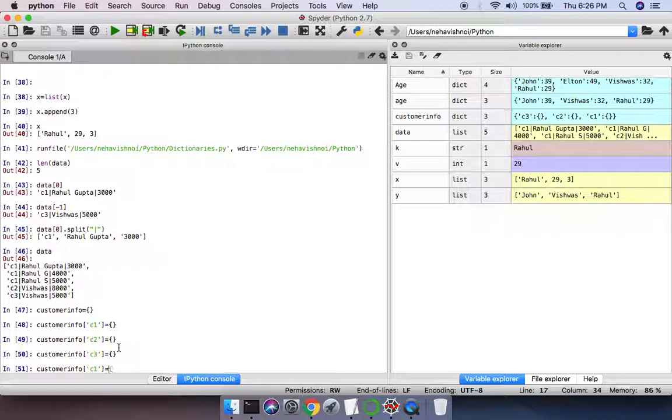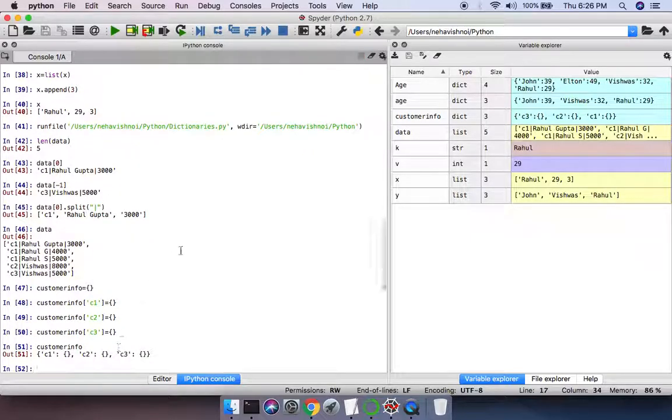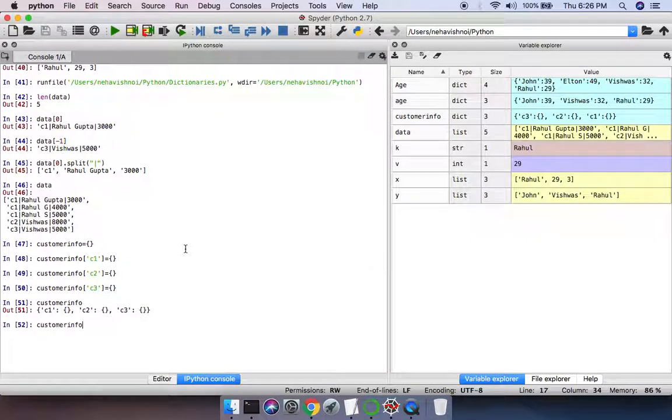So if I print the customer info now, how does it look? It looks like this. Then I want to again say C1 equal to, and I want to assign, C1 is already an empty dictionary.